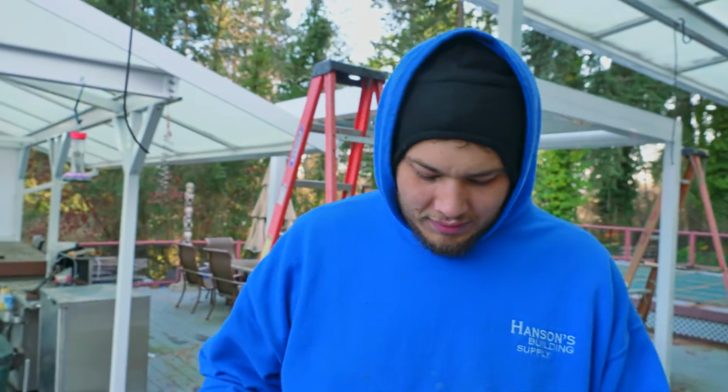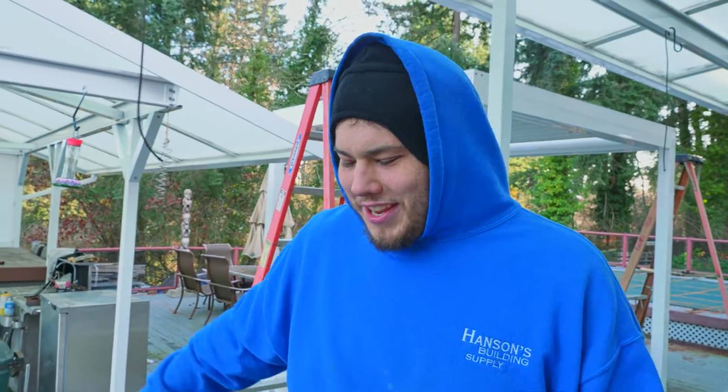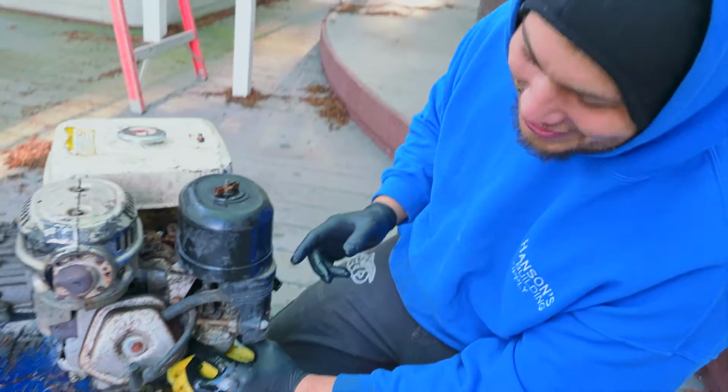What happened? Well, last year when I ran it, it still had gas in it, so it was a struggle getting it to start. Good maintenance on your machines is to run the gas out so it doesn't let the gas go bad inside the bowl of the carburetor. And instead of me doing that last year like I should have, shame on Andy, I left gas in it, so the bowl's dirty, I'm sure. I'm about to find out. Let's clean it and see what it looks like.